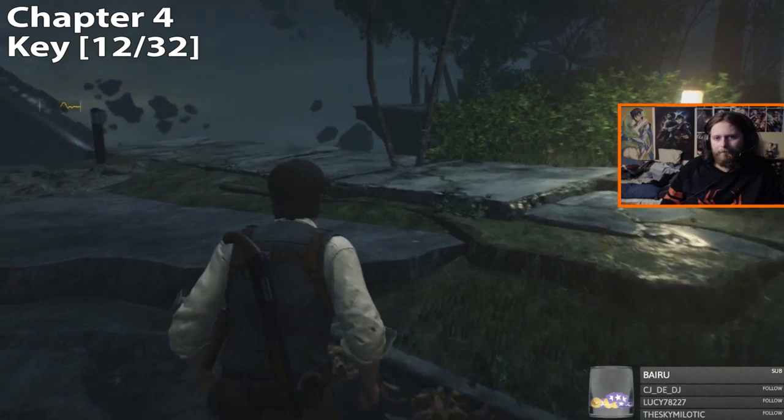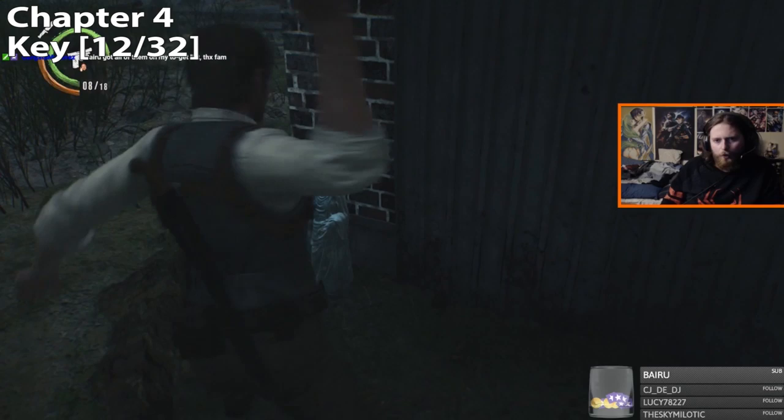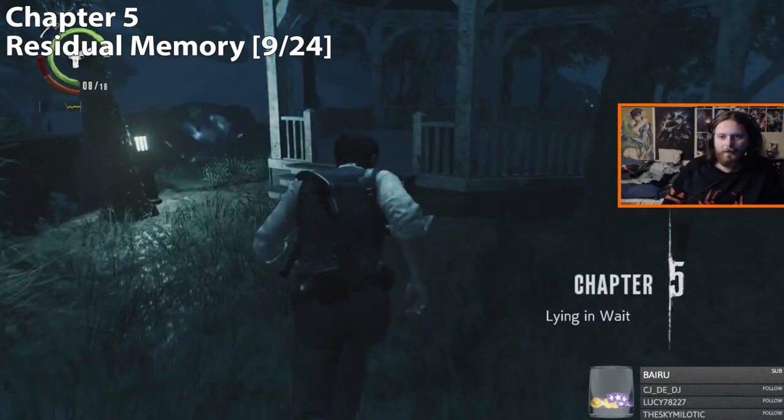But the next key is going to be behind the safe house as soon as you exit. You're going to have to climb a ladder in order to get out here. But once you leave the building, there you go. Head around the backside, grab your key. Now we're in Chapter 5, as you can see in the bottom right.